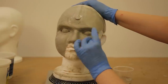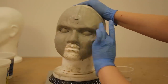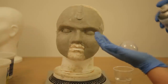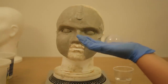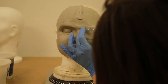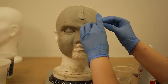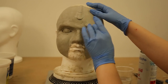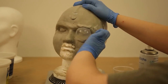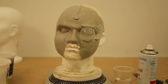Kudos to Freestyle Games for the hardware - that turntable is brilliant. And that's an eyeball. This is a plastic Christmas bauble that you can split in half. What I've done is cover it with a layer of spray wax so that it doesn't stick inside the eye socket, but I want to make sure I've got a good amount of space for that eye to sit in. So you're building around it here.